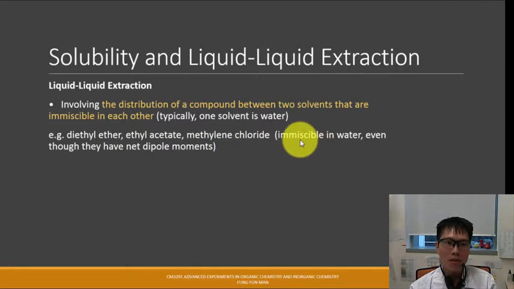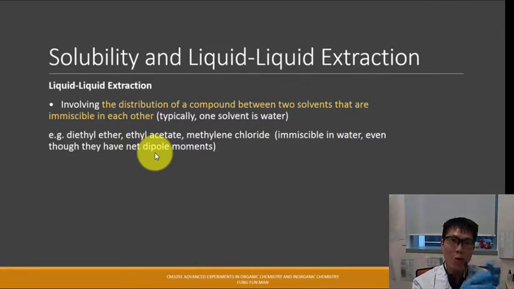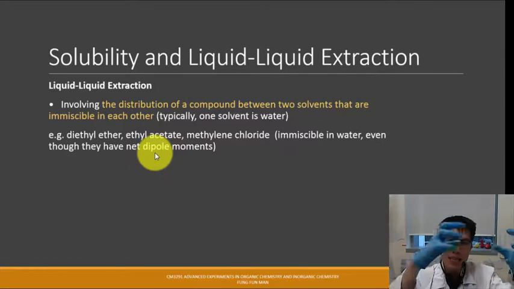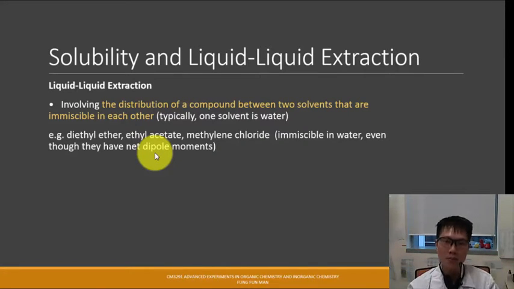Yeah. All these are immiscible in water, even though if you draw out their own molecule, right, they have their own dipole moment. So people always get confused. You know, it is not symmetrical. So it is actually having some kind of net dipole moment, but how come it doesn't dissolve in water? Because the overall interaction when the 2 liquids mix is not able to overcome the internal van der Waals forces of attraction or whatever other kind of intermolecular forces that's holding the pure solvents together.